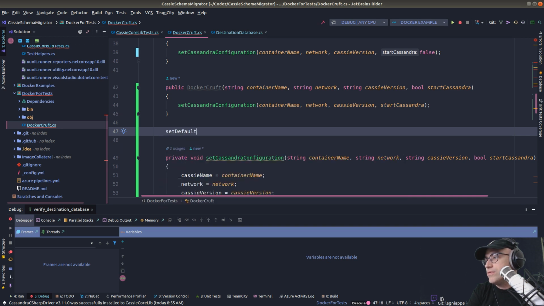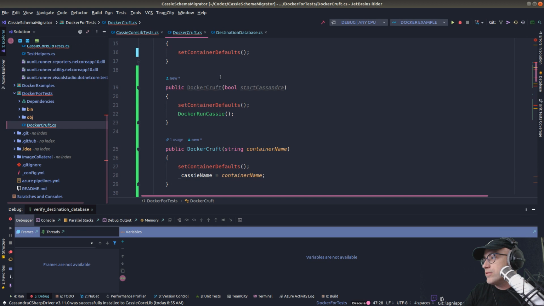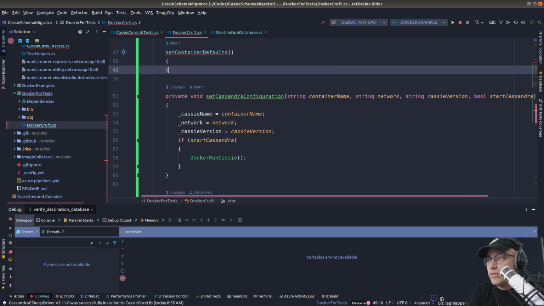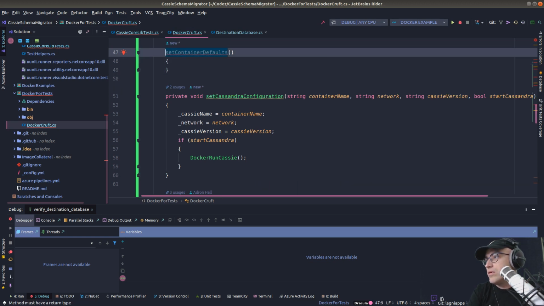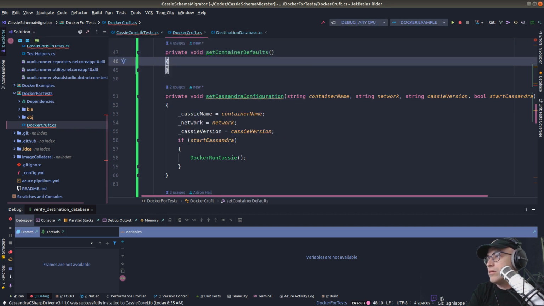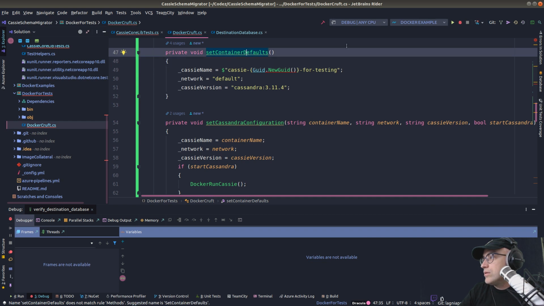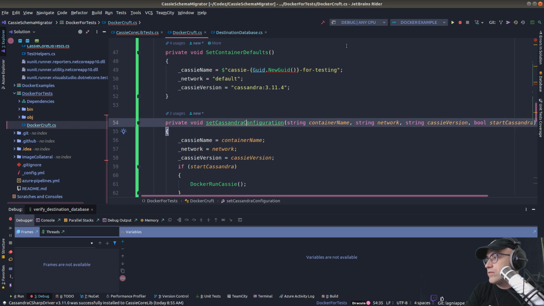Set default container defaults. Alright, y'all gonna see what I'm trying to do here in a second. Container defaults. Private void. There we go. Okay, we'll fix it then. There we go. And this one, we'll fix it. There we go.